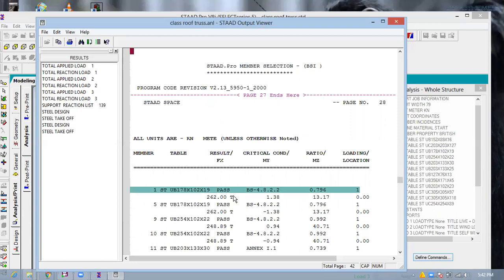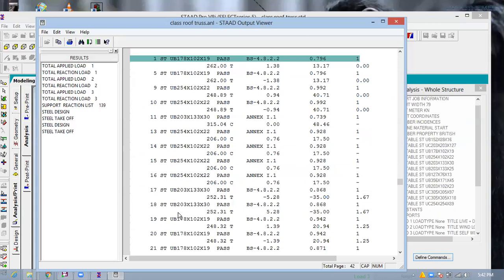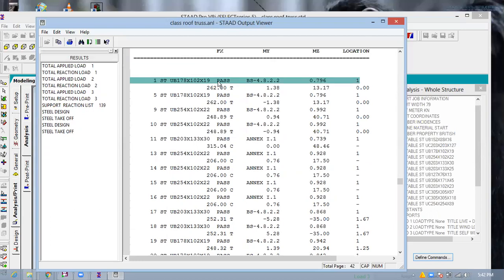So instead of running around the design again, you just have this. Once you have this, my brothers, you're done. So if you are approving now for the universal beam, the longer ones will carry 254, 102, 22, while the other shorter ones go with 178, 102, 19.